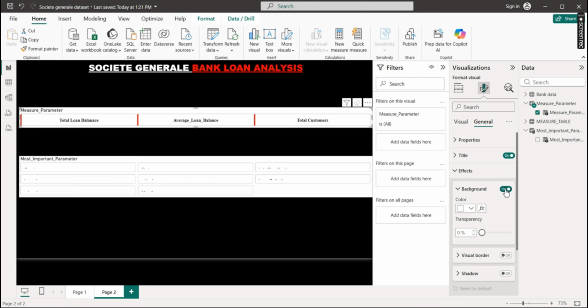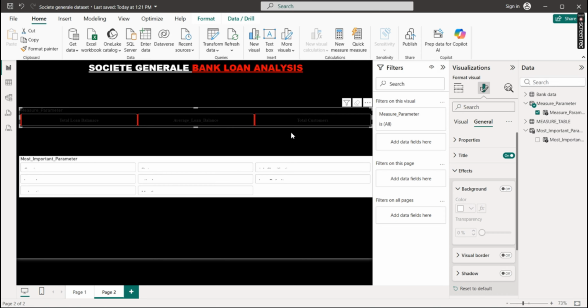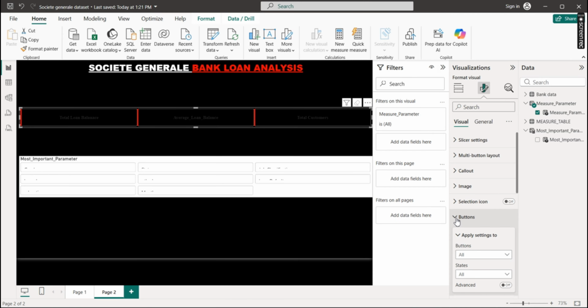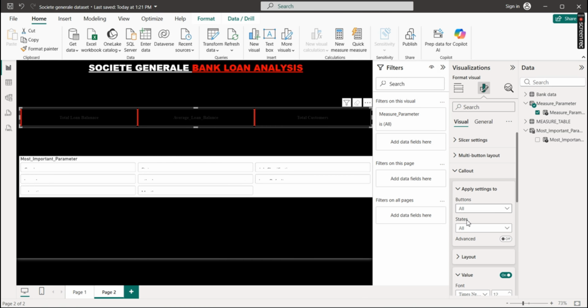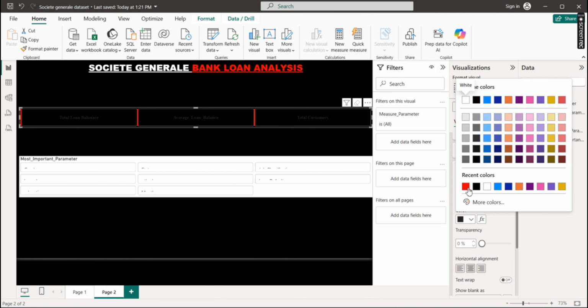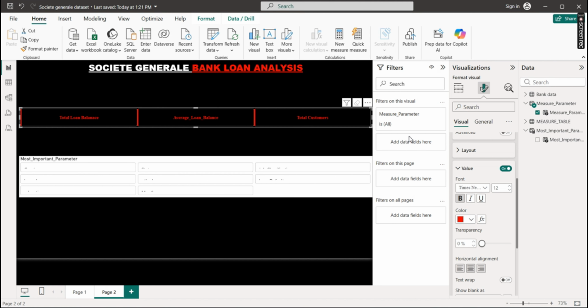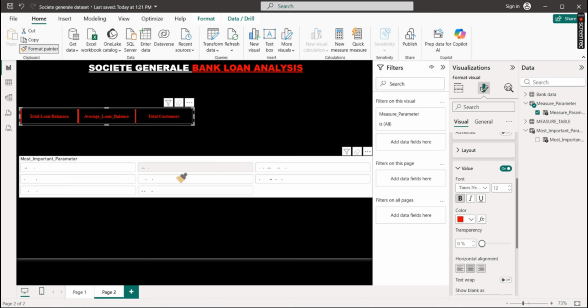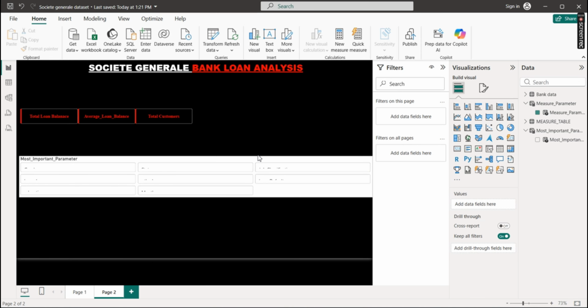Now once we are done with this, I'm going to go here and change the effect, which is the background for the entire thing, to black. I don't want the title for this. You can see we don't see anything in there, so it means our callout needs its font style changed from black to red, and then we are done. So this is our first parameter. Once we have this, we can just use format painter and do the same for this.